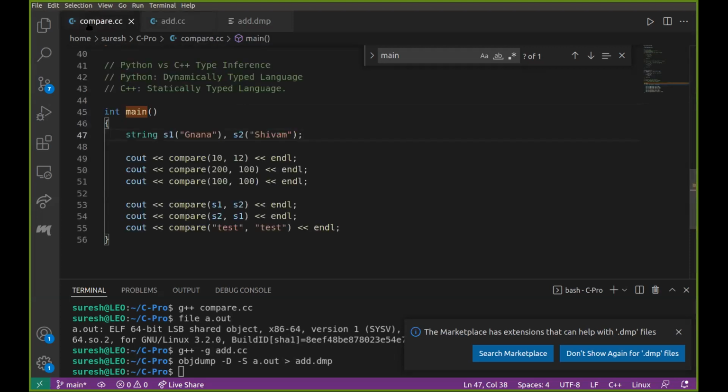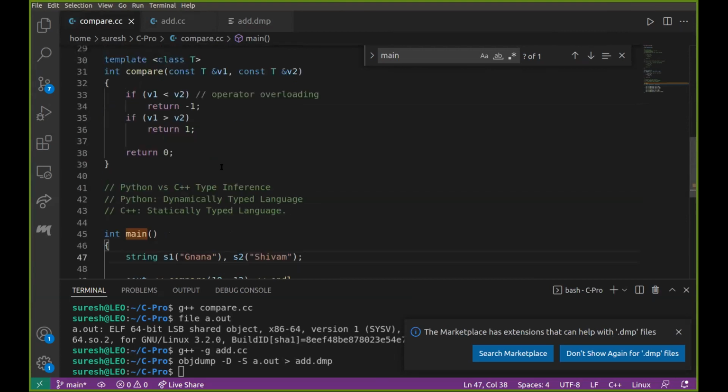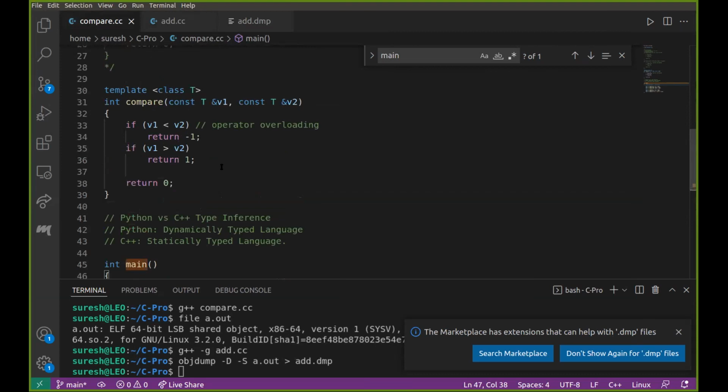So if the compiler doesn't know the type of the data at compile time, it will not be able to generate the instructions. When the compiler looks at this template code, it will not be able to generate equivalent instructions because it doesn't know what instructions it should be using to compare these V1 and V2 variables.